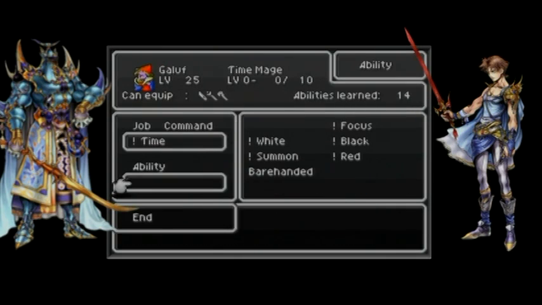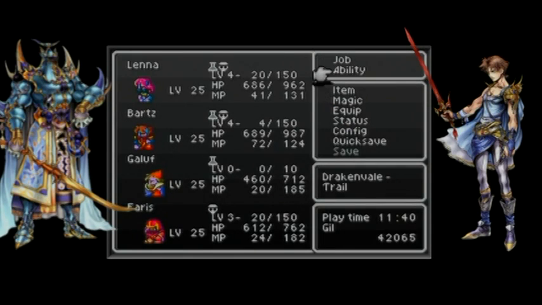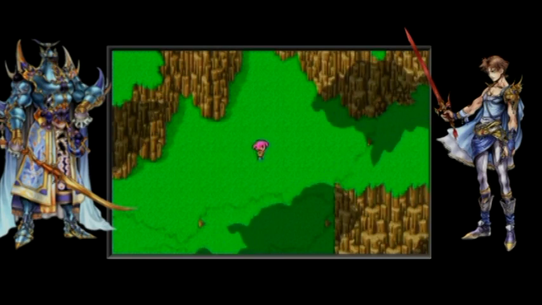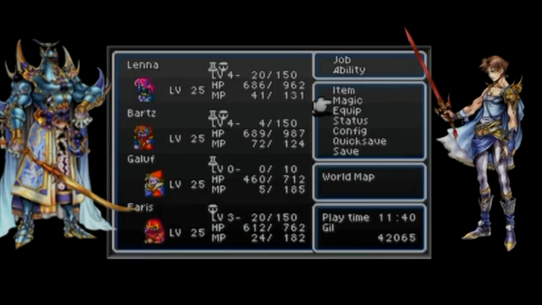This is why you definitely want to get that teleport thing. Y'all know what this does, right? It's a time spell in the 5. You have to have a time mace to use it. There we go.